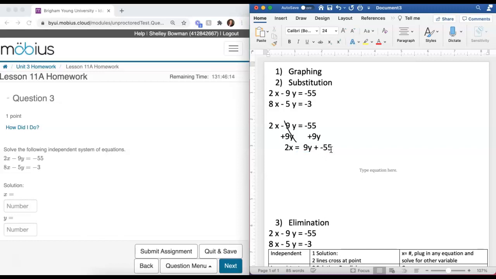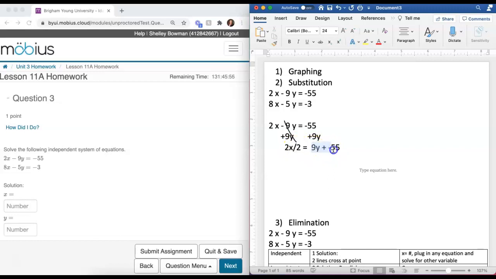Okay, so now the only thing I have left is to get rid of the 2, and then the x can be all by itself. So to do that, I need to divide this by 2, and just because I'm not going to go ahead and do an equation down here, I'm going to divide it like this.